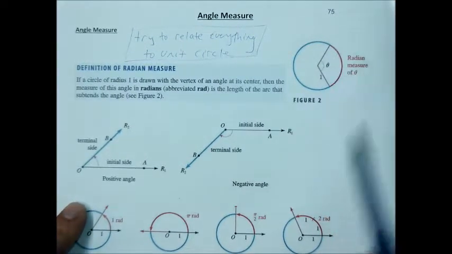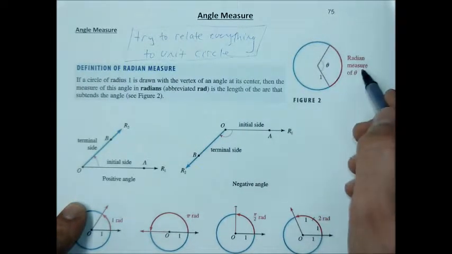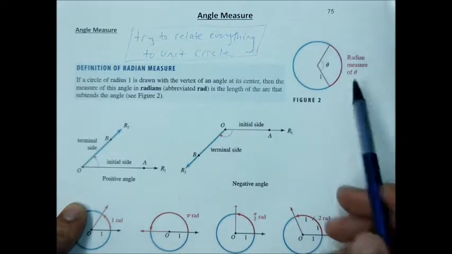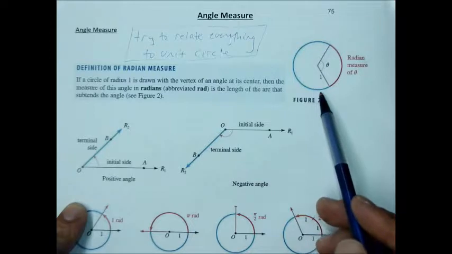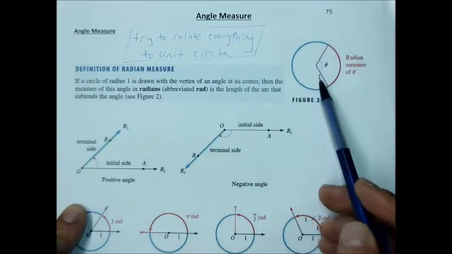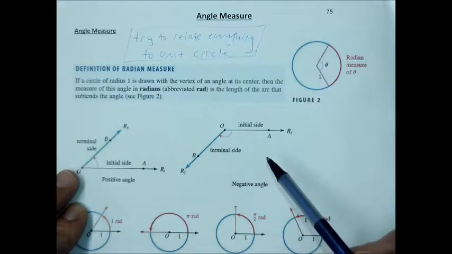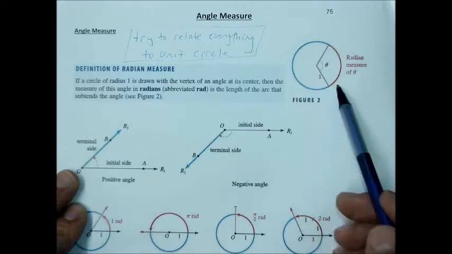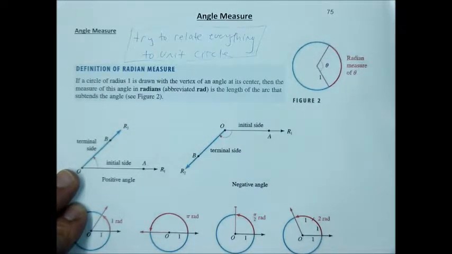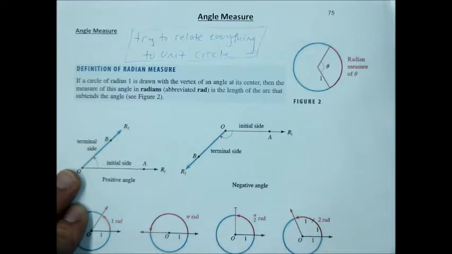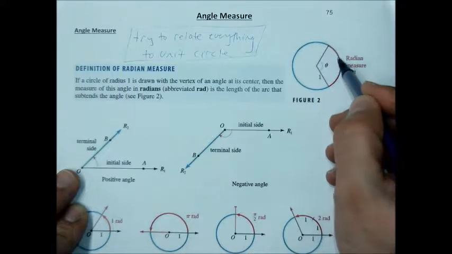So you can see that radians, so first of all, this is the unit circle, right? This is the unit circle being shown here. We can see it's the unit circle because it's a circle and it's got a radius of 1, right? Now, this slice that's being cut out in the circle is showing us both a degree measurement and a radian measurement. Now, the radian measurement is what we're already familiar with, right?